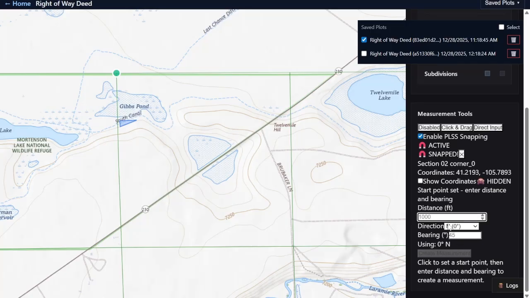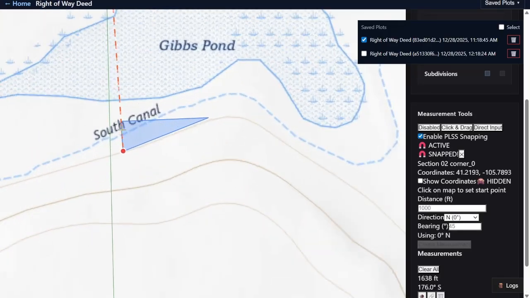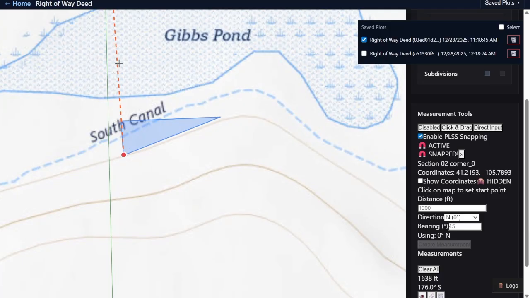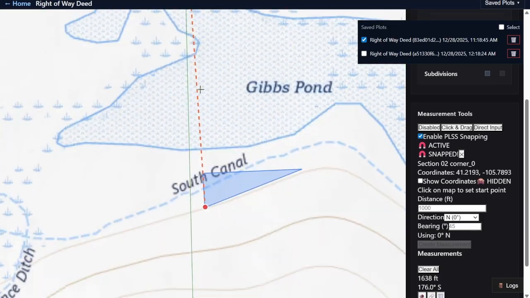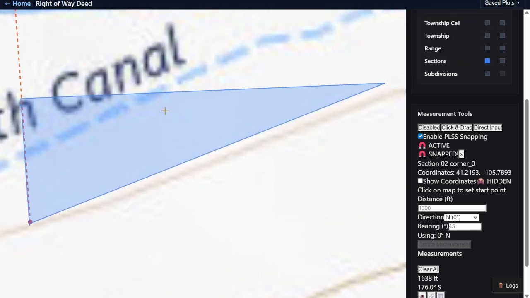But then you can directly input the distance that you need. So 1,638 feet. Direction, it was west, but north will be 176. And create measurement. And you can see it goes to the point of origin. And yeah, so that's just another way of verifying that you're correct.